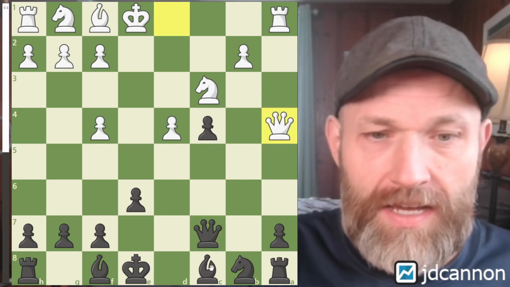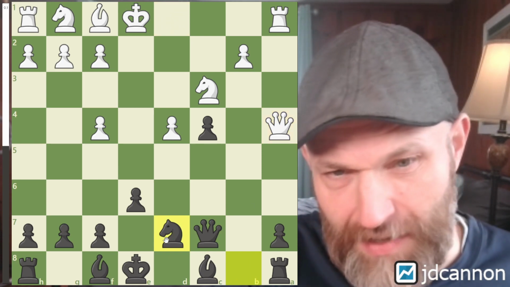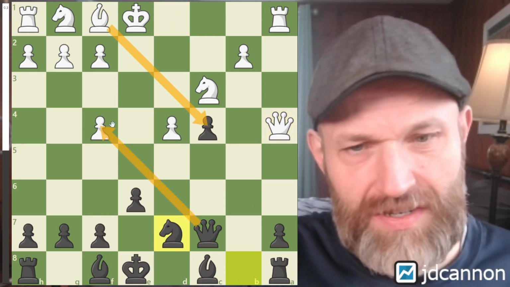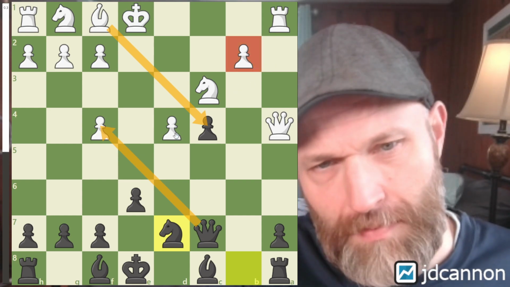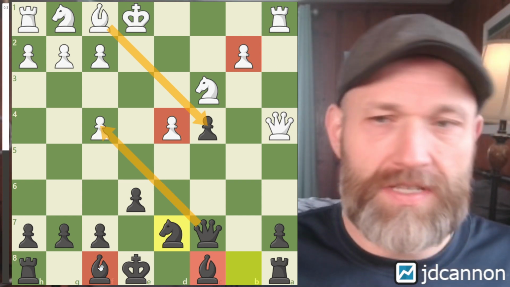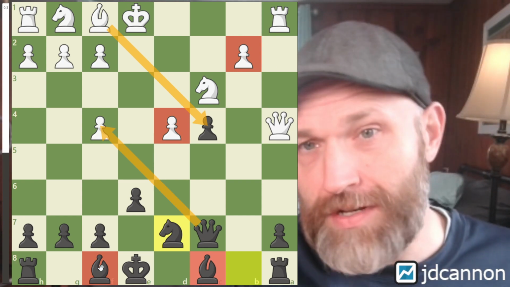You can give this check. We can block here with the knight, which is kind of a nice idea because after captures here, we can just take this guy, and we have some awkward pawns. We do have the bishop pair, and it's an equalish position, not more than equal, but not really less than equal either.